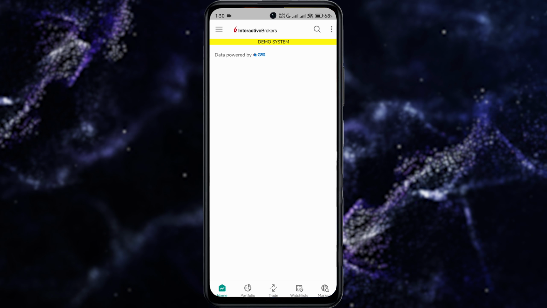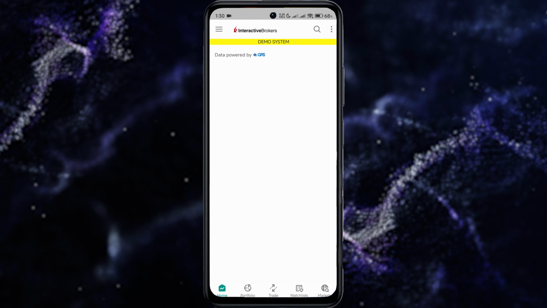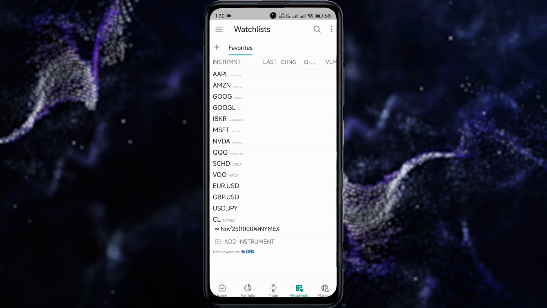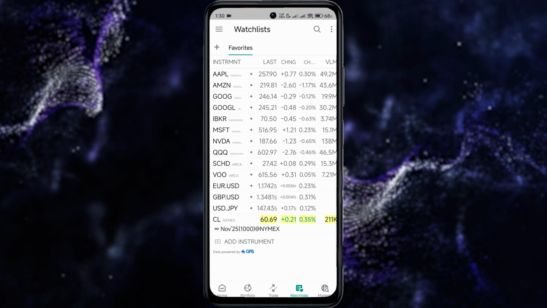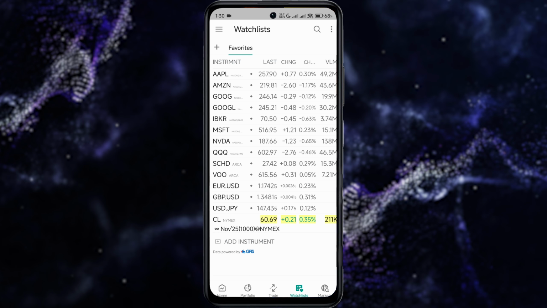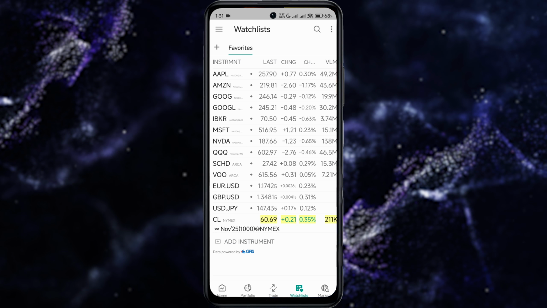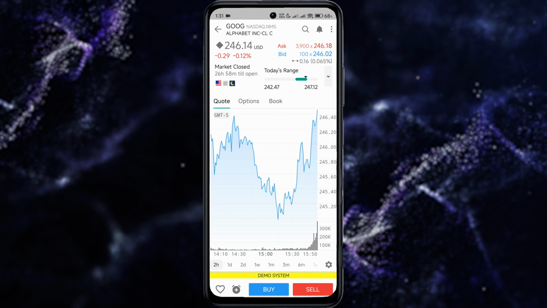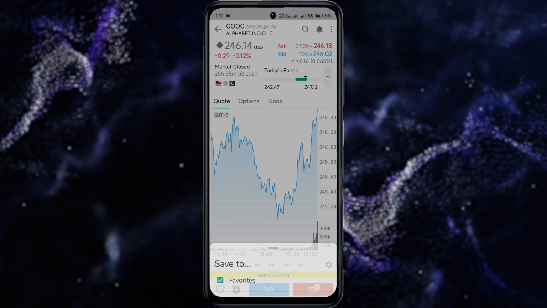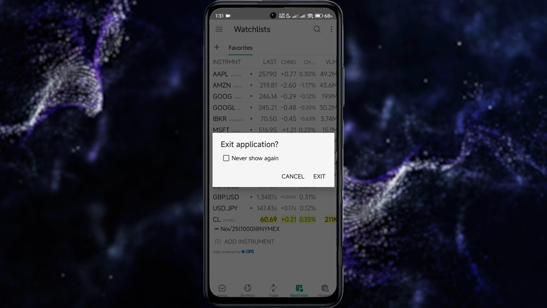As you can see, I am here now. And at the bottom, you'll see the navigation tabs like watch list, portfolio, trade, and more. So let us, for example, start with the watch list. So in here, you can search for stocks, ETFs, futures, or options by tapping the search icon and typing the ticker symbol. To add it to your watch list, just tap the star icon. Alright, so you can see, for example, we go to NASDAQ here and press on the favorites like this, and now we can see it in the watch list.